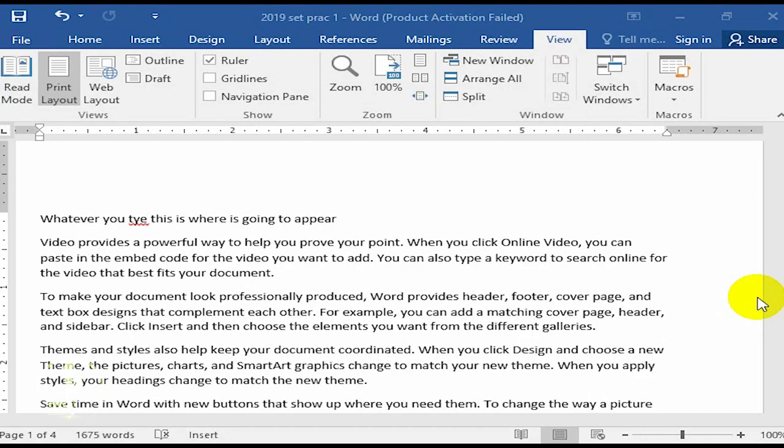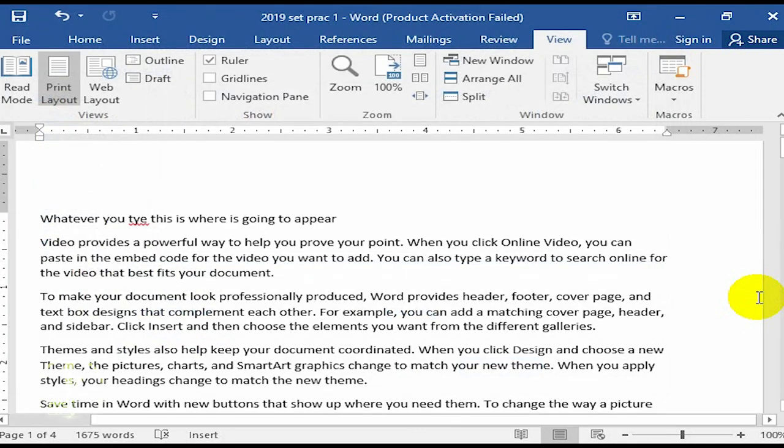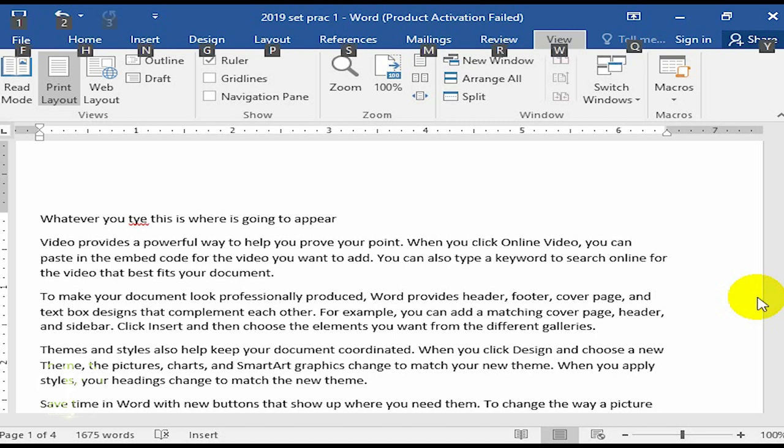Now if I press F12, I have the same dialog box. So that means that when you have saved, you can save again by pressing F12. When you press F12, it brings out this, and you press Escape, it closes it. Now I can also do the same thing using my keyboard alone, without using the mouse. How do we do that? Very simple. Just press Alt on the keyboard. By pressing Alt, it's going to label it.